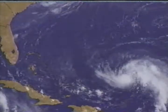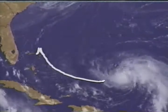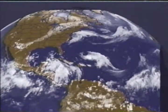Well, we're concerned because we think this hurricane has the potential to become a pretty nasty hurricane, even though it's only 90 miles an hour now. But we're quite confident that the track is going to gradually turn more toward the north, and we think it's going to turn up east of the United States, and we hope the whole United States. We need to watch that, but right now there's some chance that it might just scoot just east, but it's going to be close enough on the North Carolina coast to worry a little bit. Okay, we will certainly keep a watchful eye on what's going on with Hurricane Danielle. Thank you so much, John Hope, for your expertise.